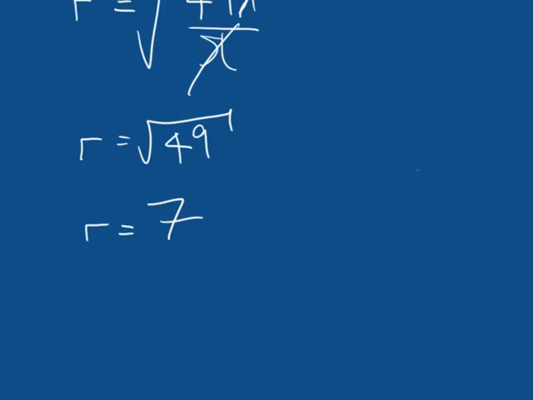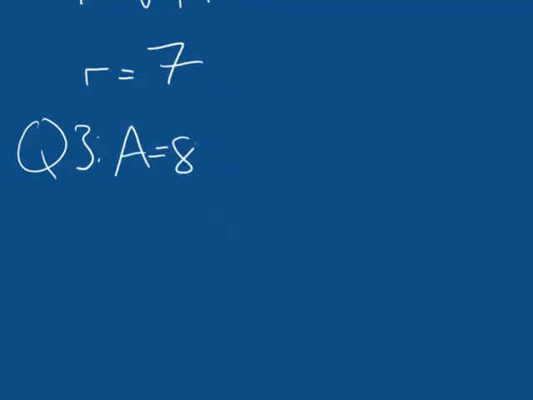So one last question that I'd like to set you, and yeah, we should have plenty of room here, fantastic. So question 3, it's going to be a little different this time. I'm going to tell you the area of a circle is 81 pi, and I'd like you to work out what the circumference of that circle is. Again, you can leave your answers in terms of a multiple of pi. So go ahead and pause the video, and when we come back, I'm going to work through the answer on the whiteboard.